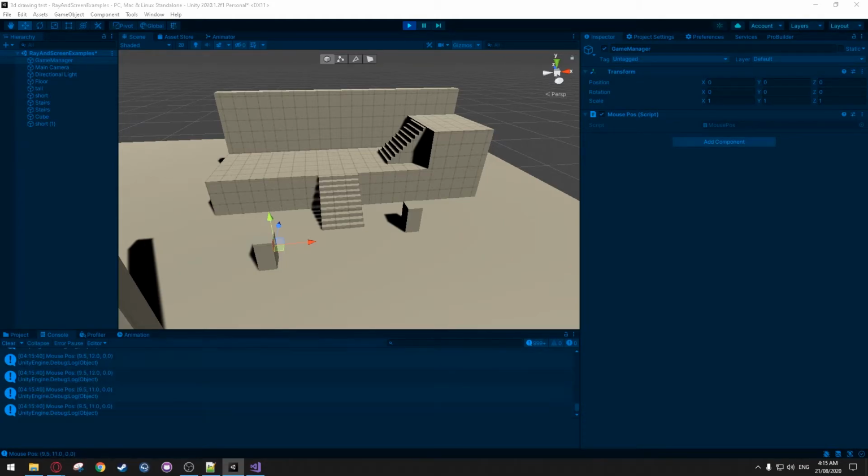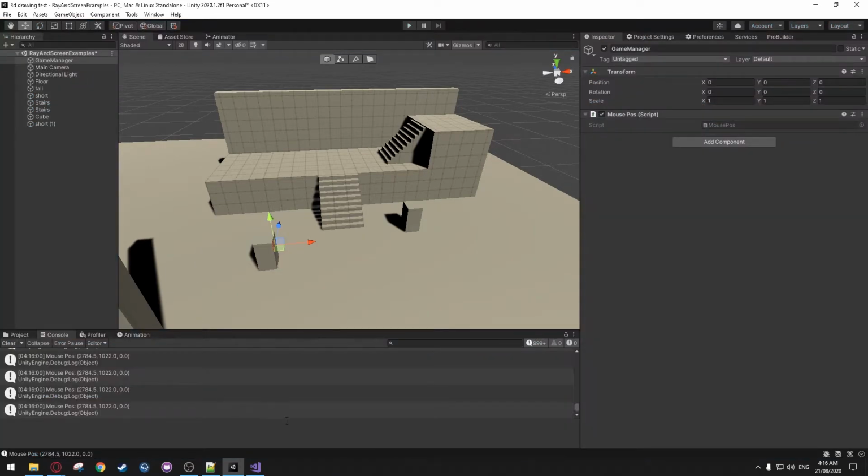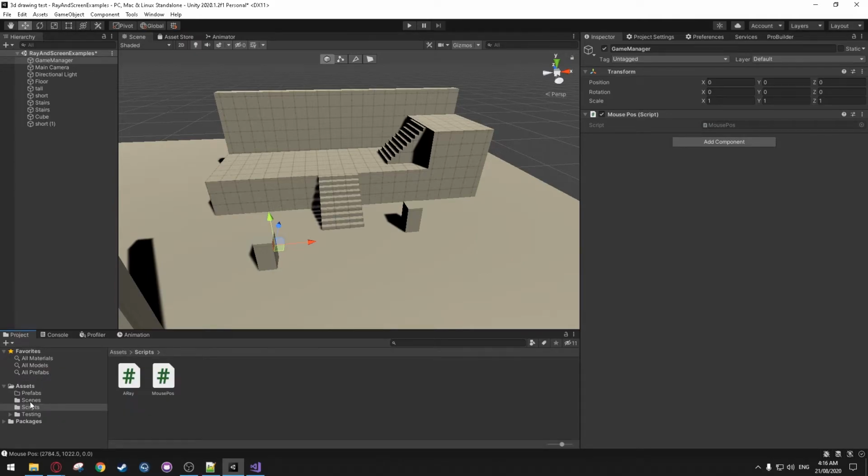But if I bring that down to the bottom left corner and then I move my mouse to the right along the bottom of the screen, you can see the X increasing. So it's just a Cartesian coordinate that represents where your mouse is pointing on the display. That was fairly simple, but we're going to be using that in the next script that I want to create.